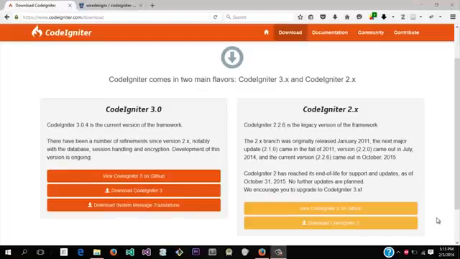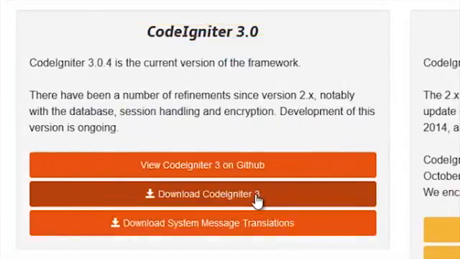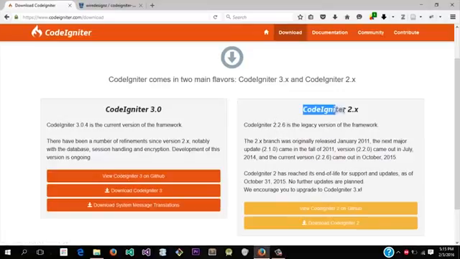So first of all, we will go to www.codeigniter.com/download. I will leave the link in the description so that you can go to it straight away without thinking about the name again. First thing you'll have to do is click on the big download button that says Download Codeigniter 3. We will not discuss Codeigniter 2 because for the purpose of this course, we want to use Codeigniter 3 as well as the new Hmvc plugin as of today, which is 2016.